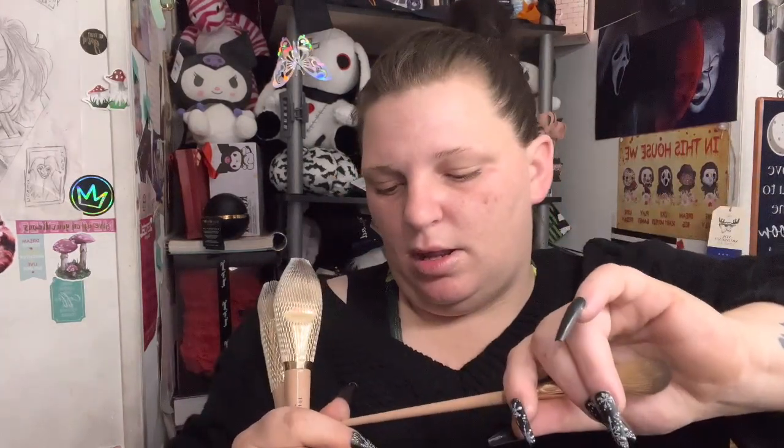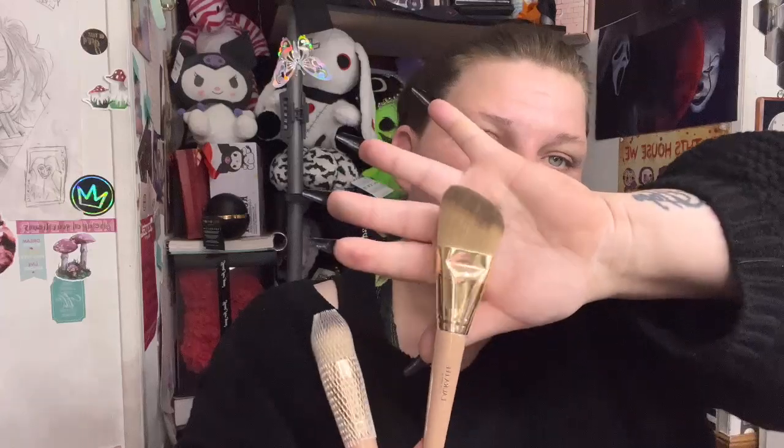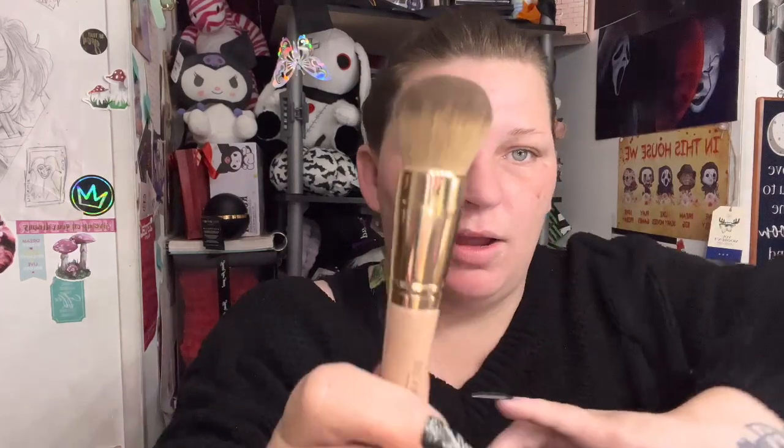Then you have a tapered highlighter. It's L35. Then this is one of my favorites. So look at that. And they feel so flippin' soft. So gorgeous. This is called an angled contour brush. This is L31. And last but not least, we have a nice round kabuki. This is a round top kabuki, and this is number L34. I like to have kabukis. I think they're good to push in some of that cream product too.